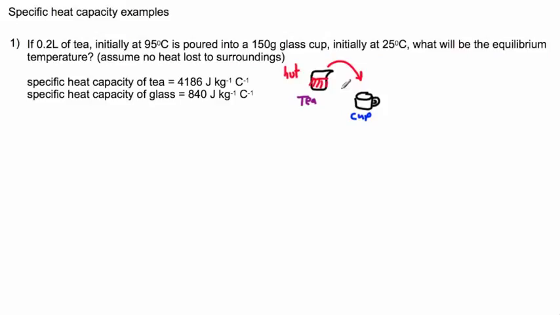How do I actually deal with this? When you're dealing with specific heat capacity, the key is to look at who loses energy and who gains energy. In other words, Q lost equals Q gained. This is the key to solving this.